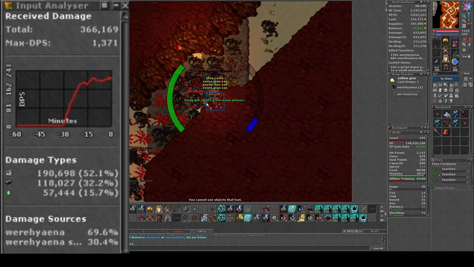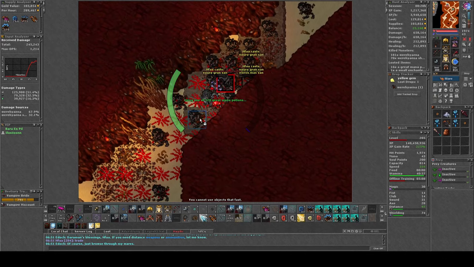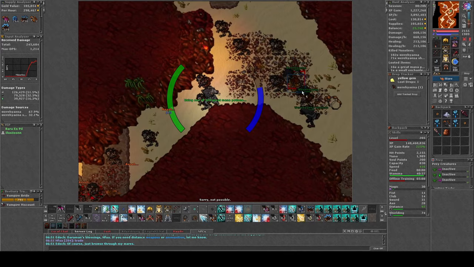And when it comes to damage, werehyenas are the biggest damage dealer with physical, death and poison. And experience with wound and dodge, I had 4k experience per hour at 225%. And when it came to hunting this area, I tried to stay to the south as much as possible, because it's here we have the biggest pulls.